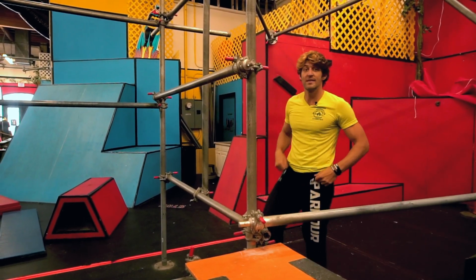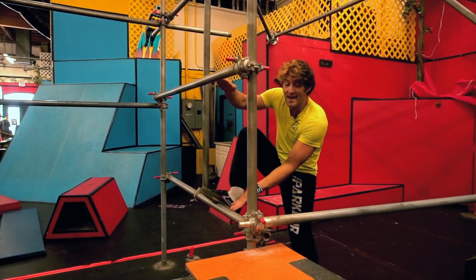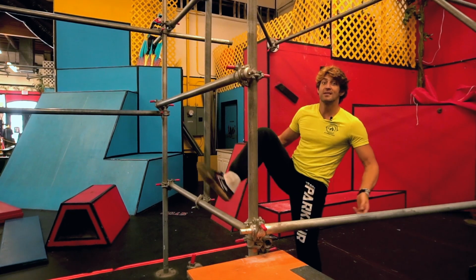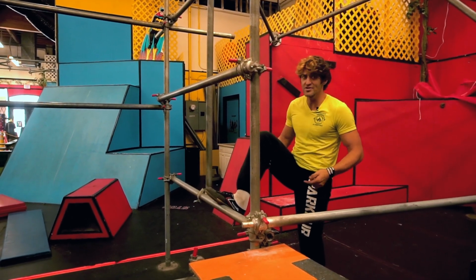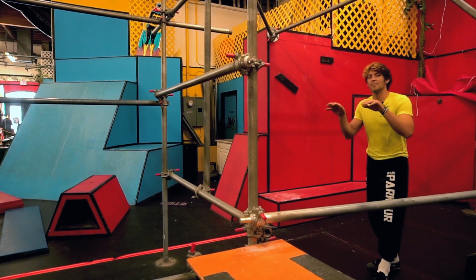If I don't fully commit to pulling my legs up high enough to get them over here, and I'm a big guy trying to get through this little tiny space, I have to really commit to tucking my legs up. There's no landing back on my feet if I miss. So watch how much I drive these knees up before I even grab the bar.